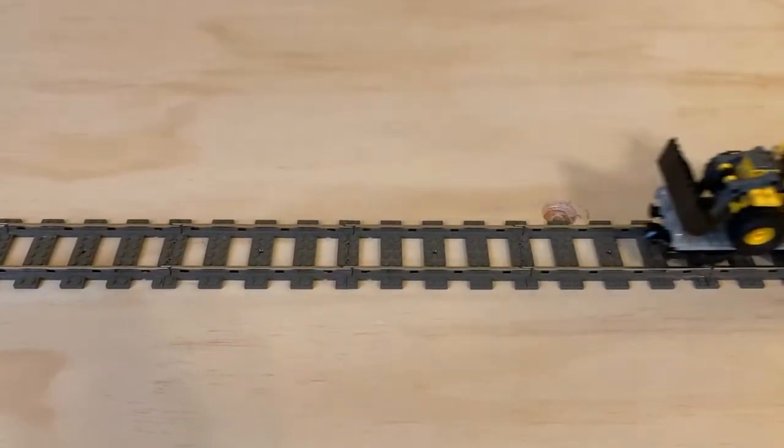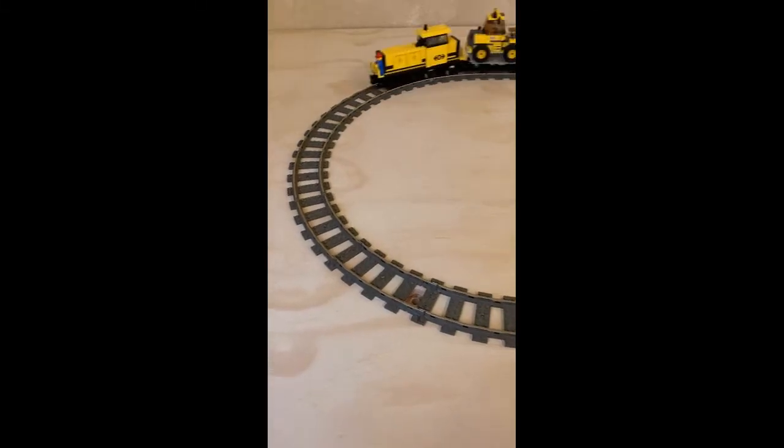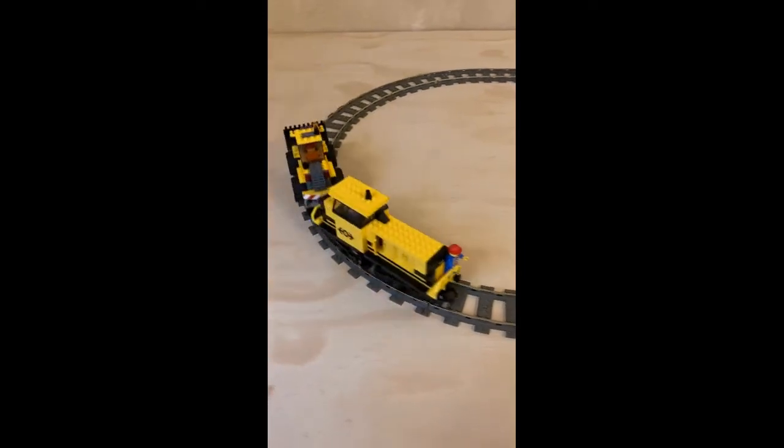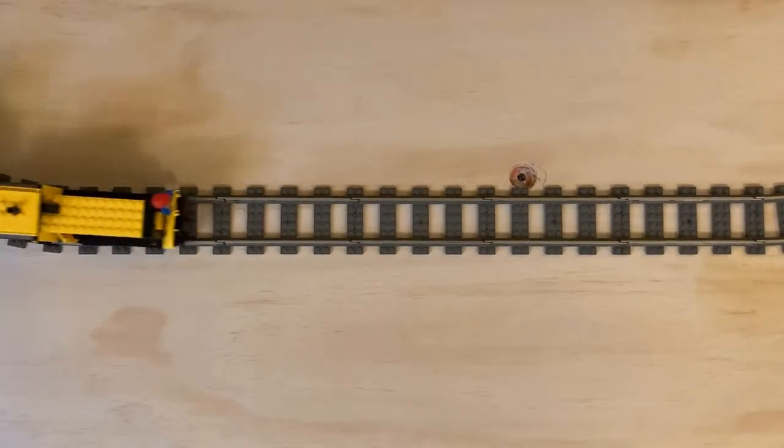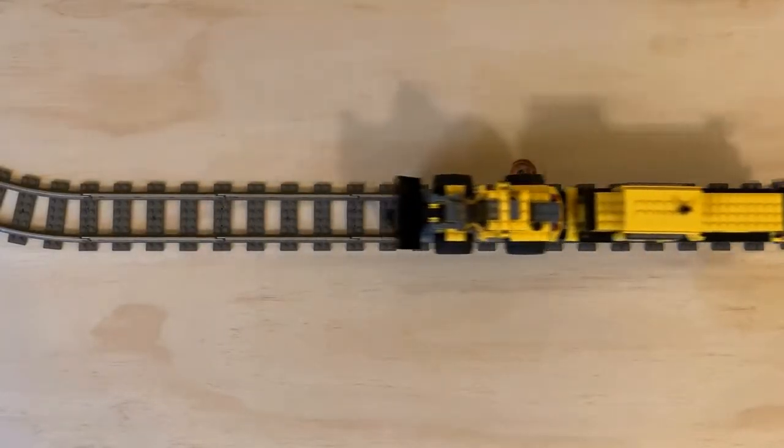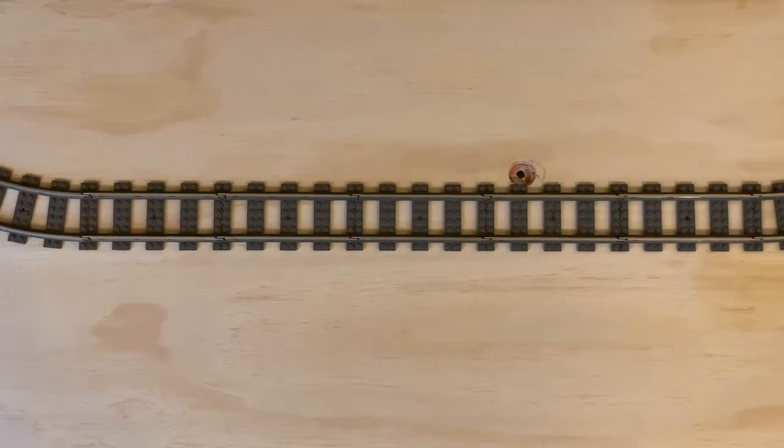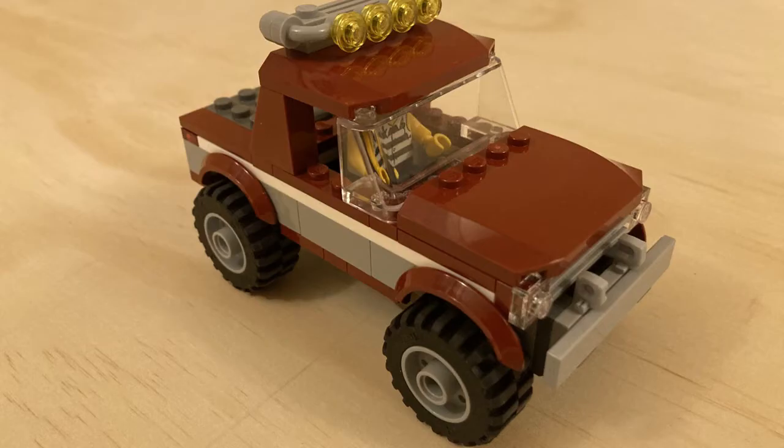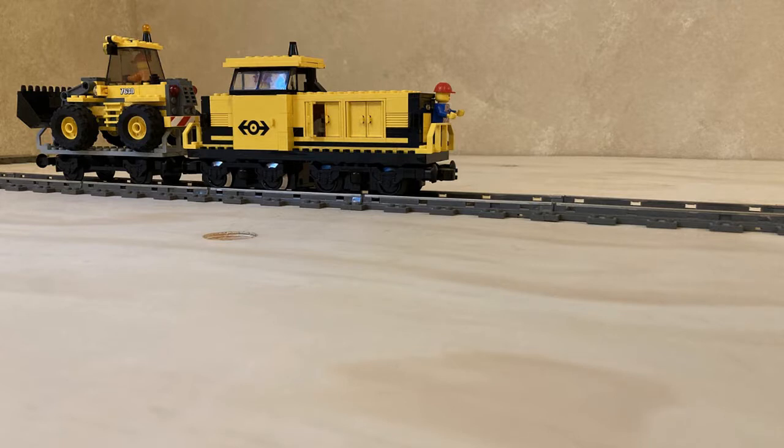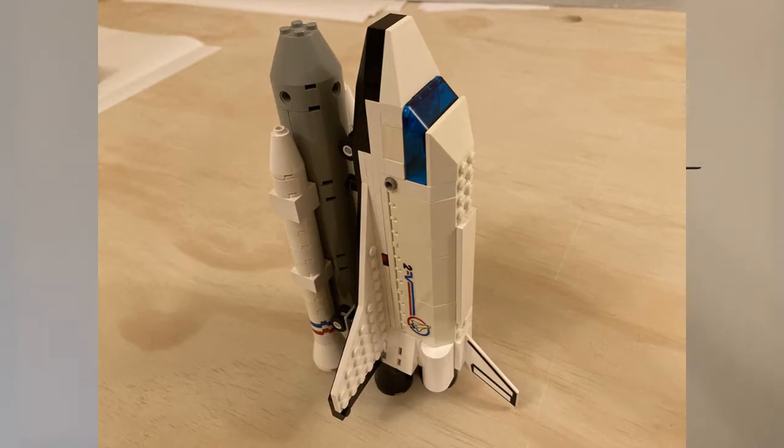Now yes, a train can go around a corner, but what we're only worried about in one-dimensional motion is the train moving in a straight line. We're going to say this motion happens in a single axis. This can be in a horizontal axis, like with the car or the truck and the train, or this could be in the vertical axis, like with a space shuttle or a rocket.